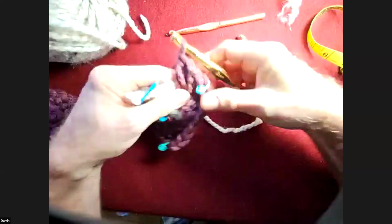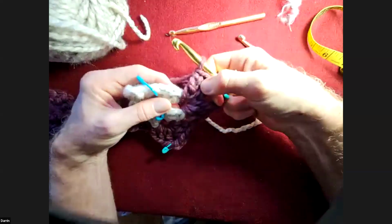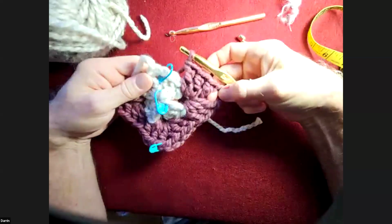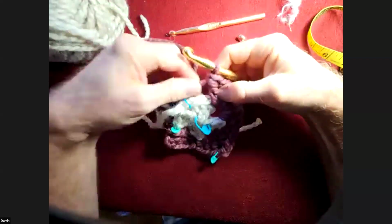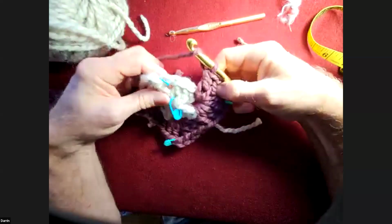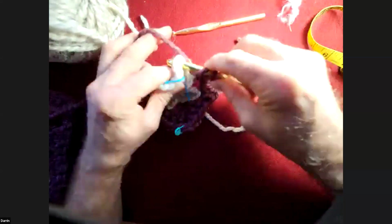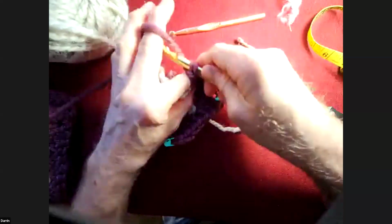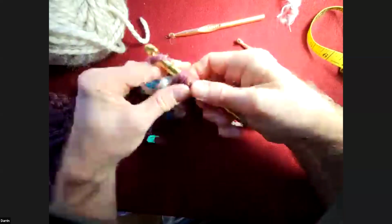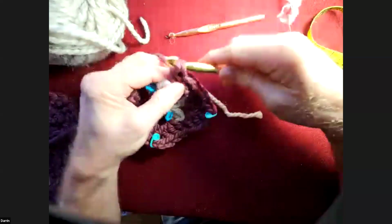So for each corner, you're going to do 3 double crochet, chain 2 to turn your corner, and then 3 double crochet. And that's what makes your corner. Some crochet patterns will have you do a chain 1 or chain 2 in between, and some will not. For the one I'm doing right now, I'm not going to do a chain 2 in between, and I'm just going to jump right in. Sometimes it makes it more flexible or gives you a little more leeway if you do those chains in between, but it's not always necessary, but the pattern will tell you what you should do.